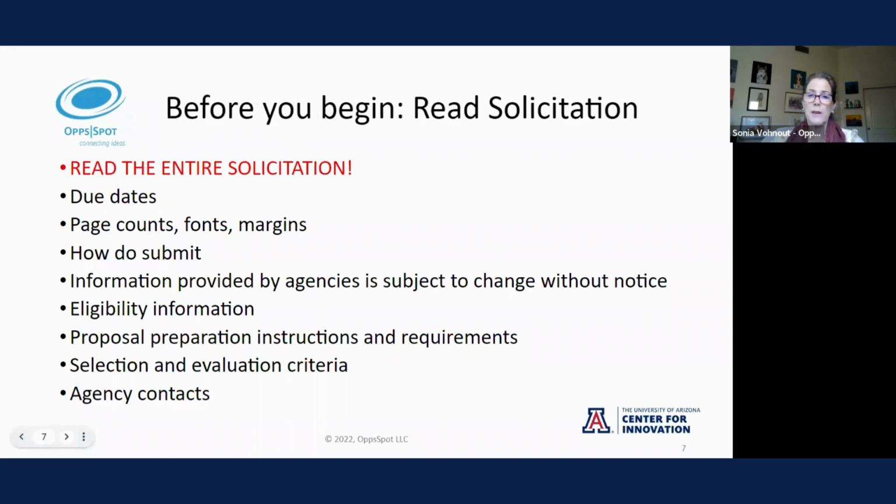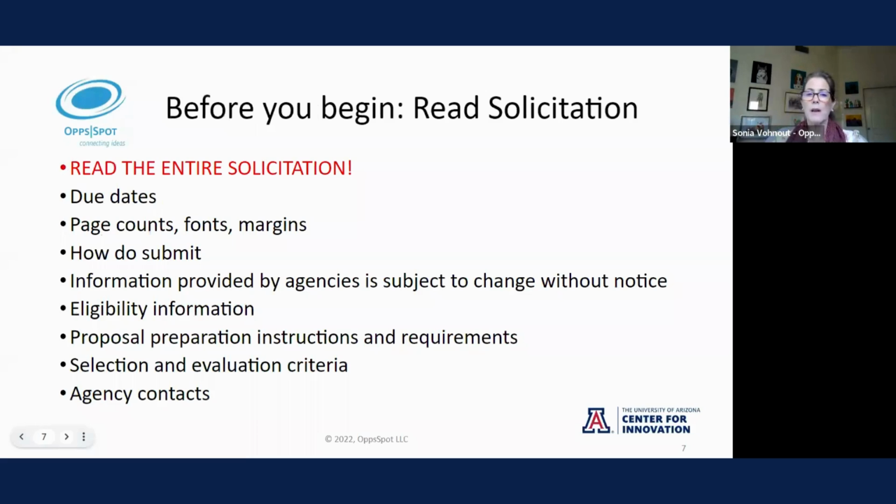The DOE did a good job outlining at the very beginning the changes with regards to other solicitations, including the fast track for this particular FOA. And they also highlighted in red throughout the solicitation a lot of important things and changes. Keep in mind the due dates, the page counts, the fonts, the margins. Learn what you need to do, the appropriate steps to submit, what registrations, what documents, formatting instructions, naming conventions.